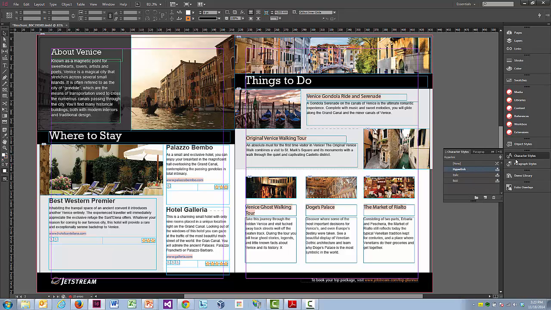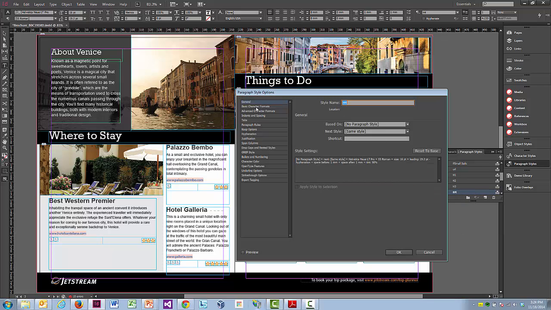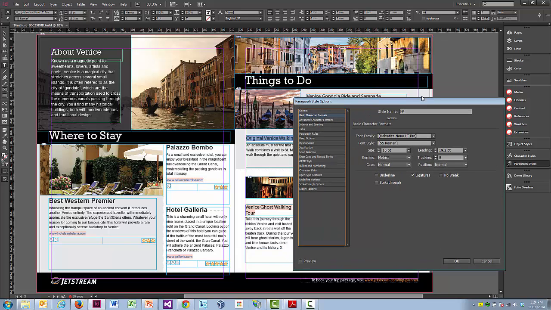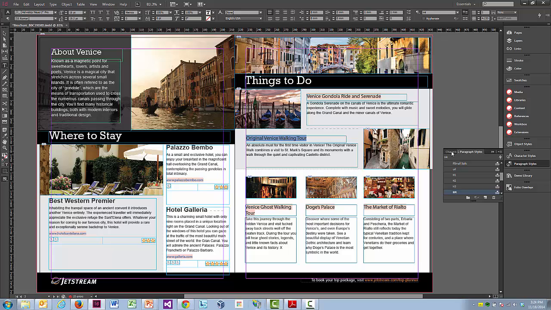Paragraph styles and character styles. These are preset styles that you can use and reuse in multiple places. So for example here, by selecting this text here, you can see that this is the H4 style. I can edit that and I can see the text and the font that's being used. Character styles are similar to paragraph styles, except they apply primarily to individual characters. So things like making characters bold or italics.